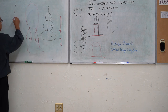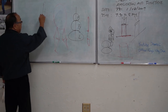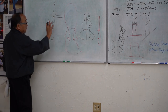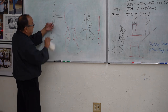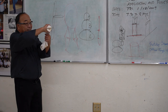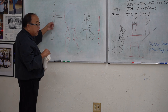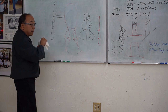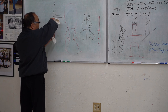Now, I have three structures together. There's a leg, there's a body, there's a hand, okay? Now, the body twisting lock. I'm holding these two in one piece, and this one in one piece. This side twisting lock, both, okay? That means I have two functions, right? When the body and the leg go the same direction, twisting and locking in only one direction, then the hand will be opposite. But if my hand and body go in one direction, then the leg will be opposite.